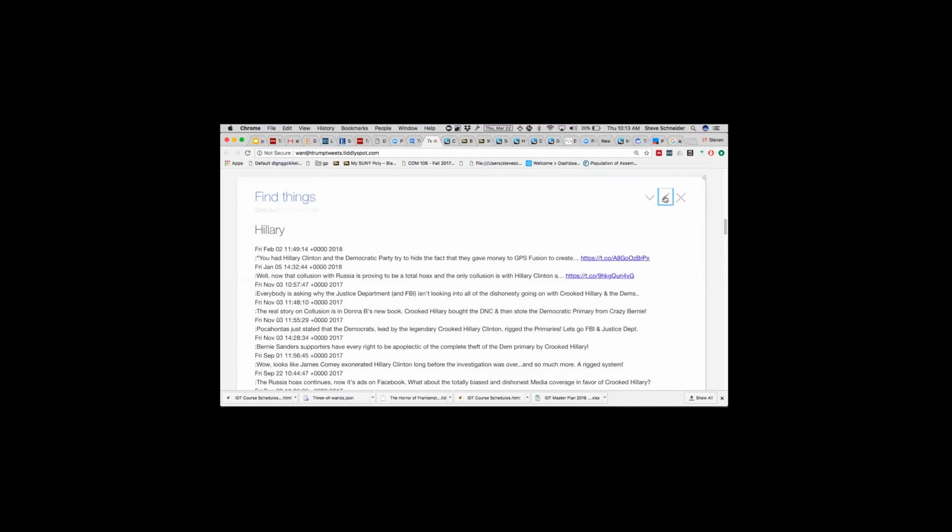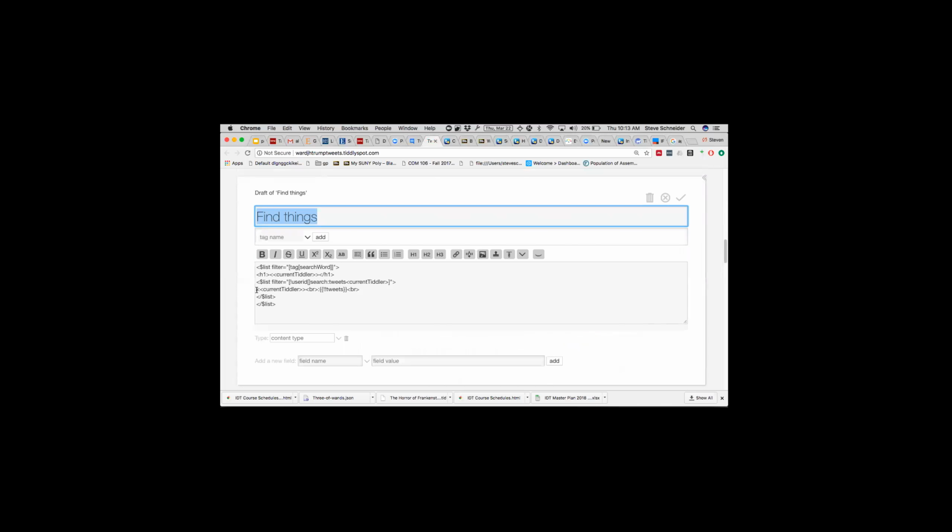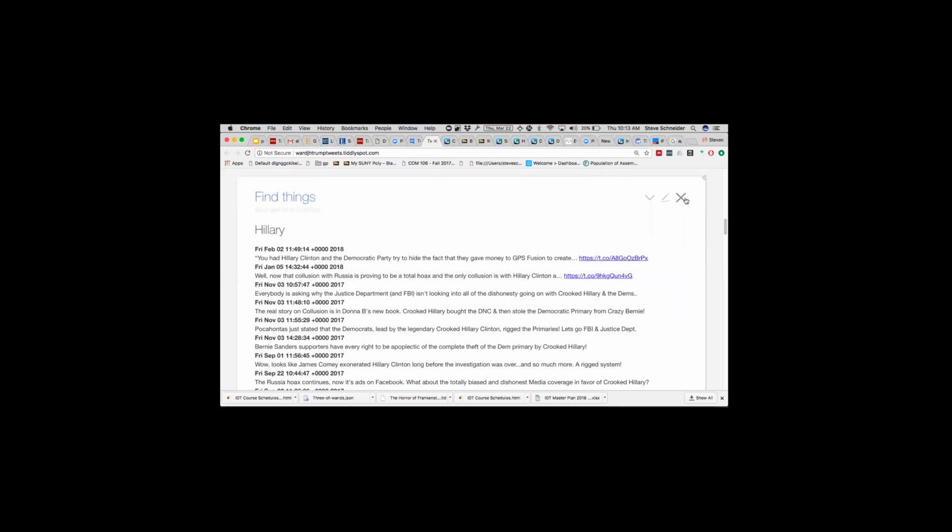So here we have all the places that I'm going to modify this. So we'll put the date of the tweet in bold, and then there's the text of the tweet. Well, that's pretty cool, right? I mean, that's like a really nice interface that you could write in a database program pretty quickly, but with a little bit more effort. So that's an interesting use.